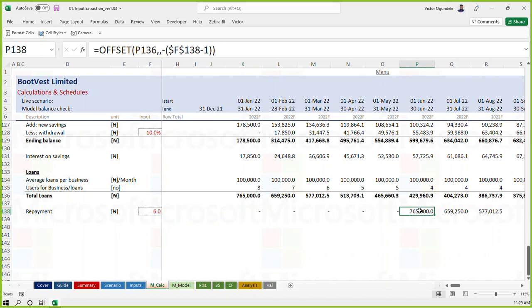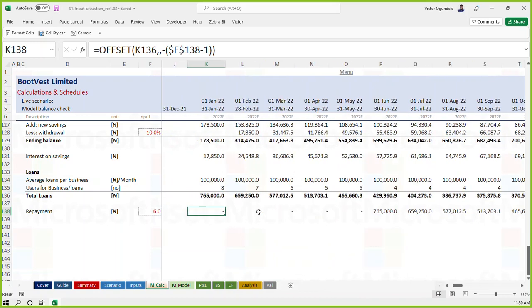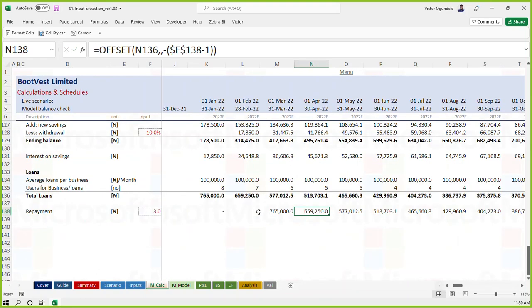So you can also be creative, as I said. If you decide to break it down, how they'll be paying this over 6 months, you just divide this by 6 months and go like that. You can also do that. But for this one, let's assume the way we do our account is we give it out now. We are collecting everything back fully in the next 6 months, right? Then I can just copy this for the period, and you can see it's just a simple offset formula. So even if they decide, you know what, this is way too much, let's put it back to 3 to be able to collect our cash, you see it will just adjust itself automatically.